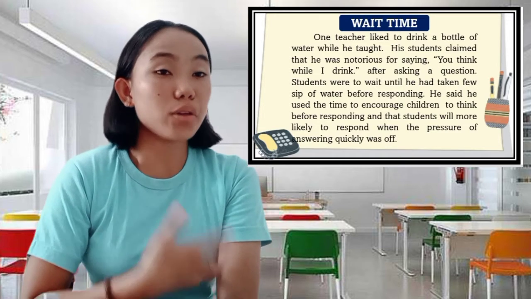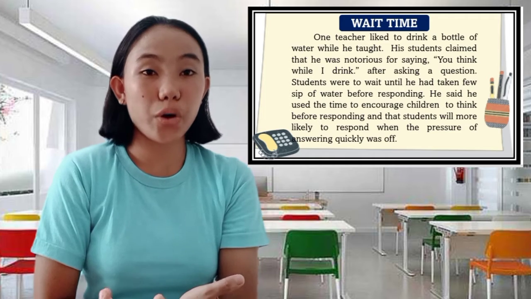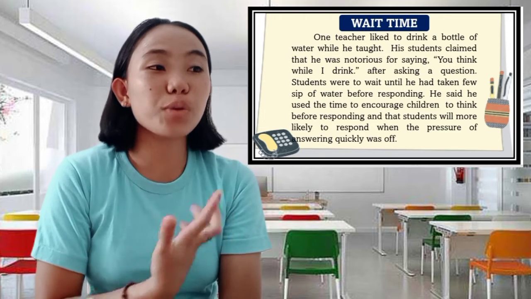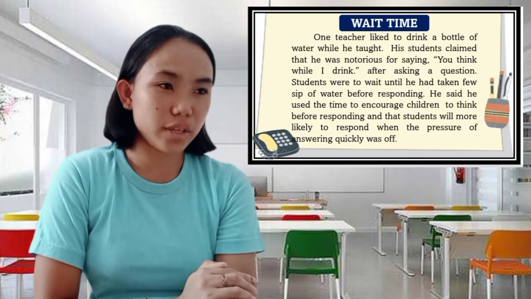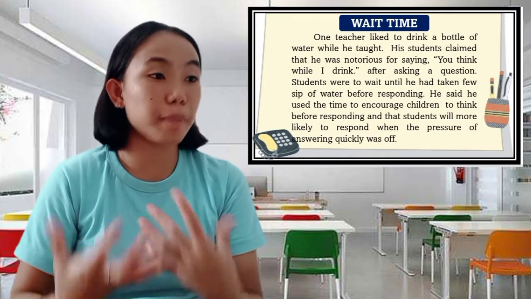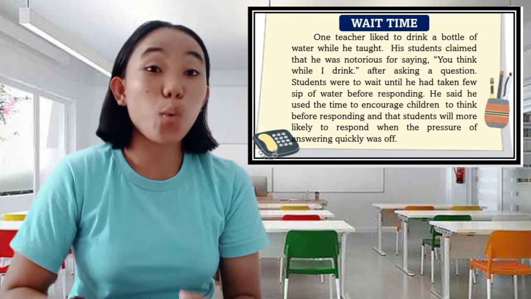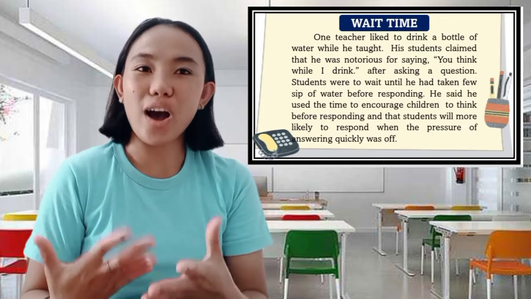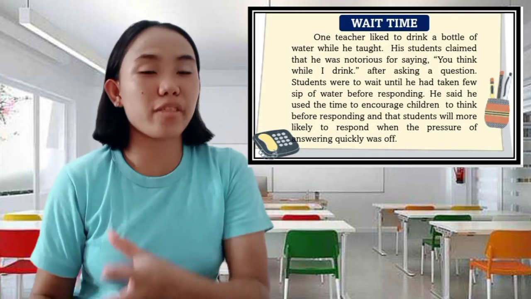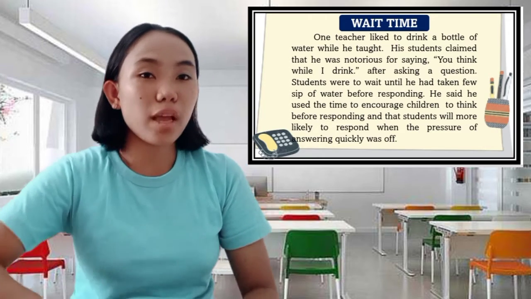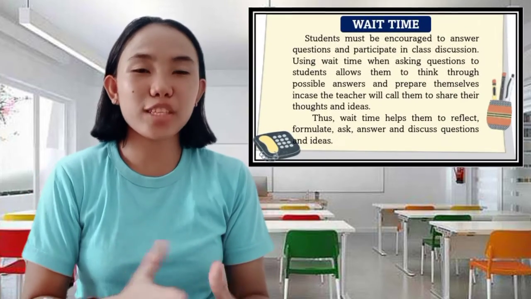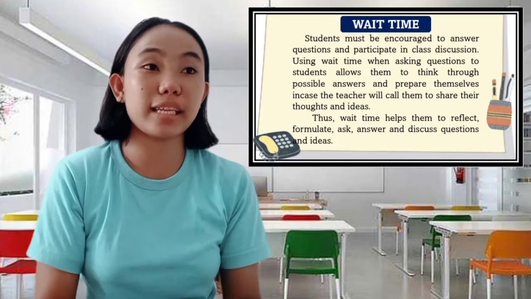Now, when the teacher posed a question, his students claimed that he was notorious for saying, "You think while I drink." After asking a question, students were to wait until he had taken a few sips of water before responding. He said he used the time to encourage children to think before responding, and that students would be more likely to respond when the pressure of answering quickly was off. Yes, that is a great benefit of giving wait time to students because it takes away the pressure of answering a question quickly. It gives them a short time to think about their ideas with regard to the question. Students must be encouraged to answer questions and participate in a class discussion.